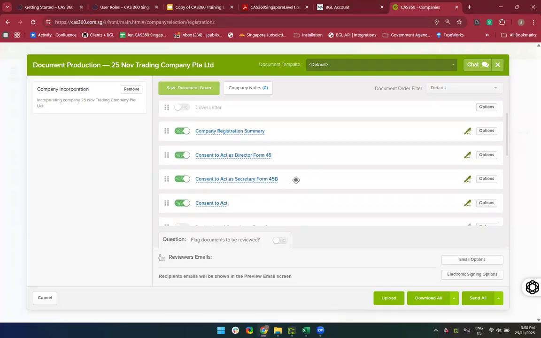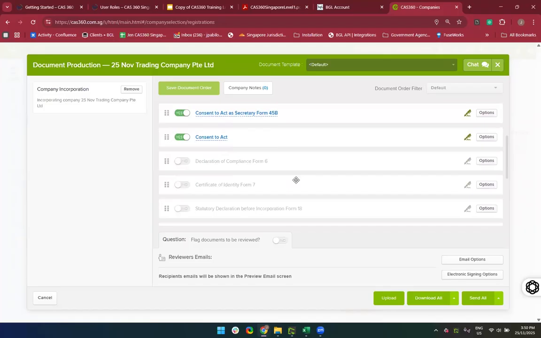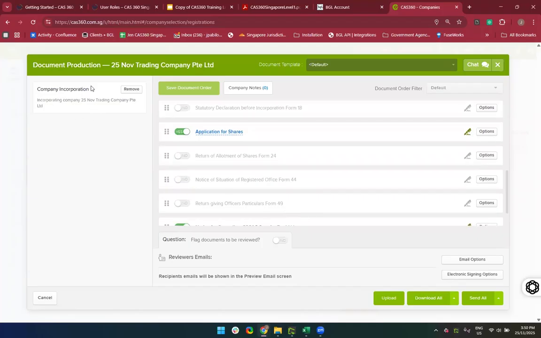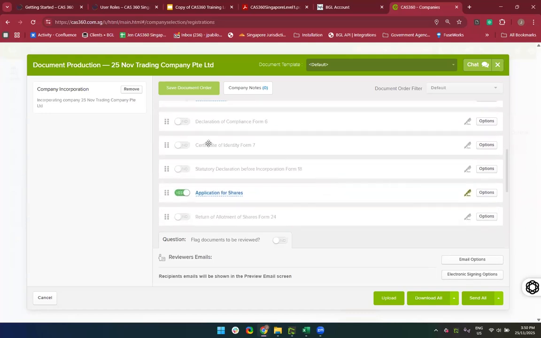And on the main dashboard on the right-hand side, you can see these are the documents that you are required to prepare in relation to this change on the left-hand side. So what you'll notice as you play around and use the software is that on your left-hand side, you have a lot of company changes to process.